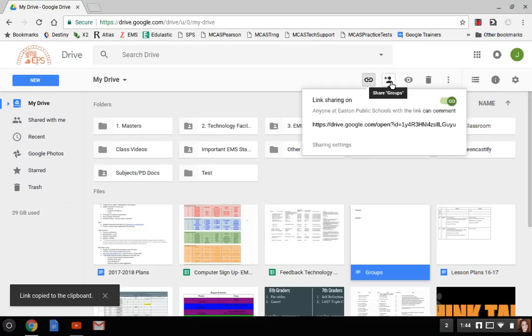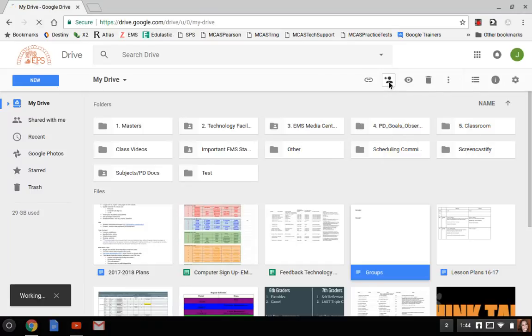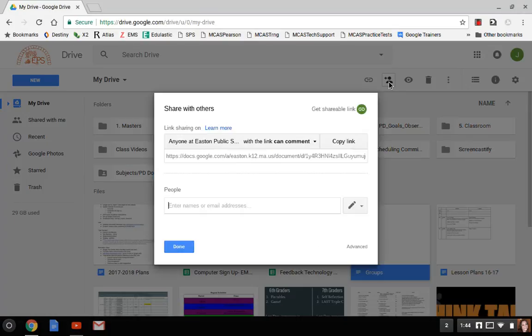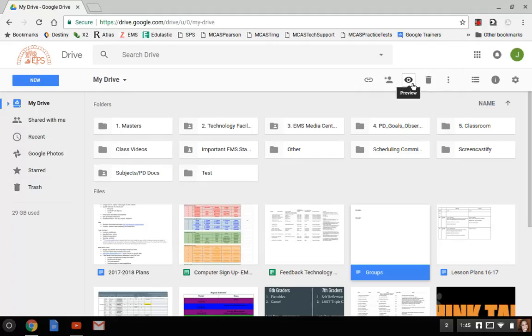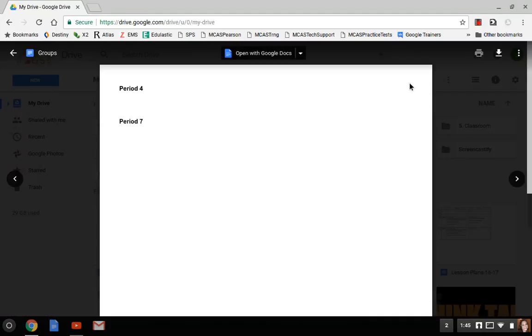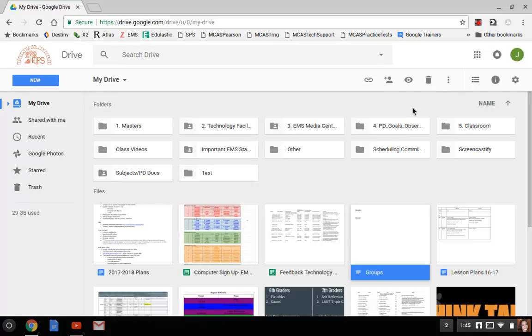The person sign with the plus means I want to share this document with a specific person. This is where I would type in their names and I could share it with them that way. If I press this eyeball, it gives me a preview that pops up so that I can take a peek at what it looks like without opening the document. To get out of that, I can just press this back arrow. The trash can would delete the document that I'm on. Don't worry if you ever do that by accident, because there is a trash can over to the left-hand side to find anything deleted.